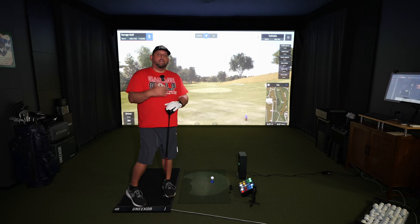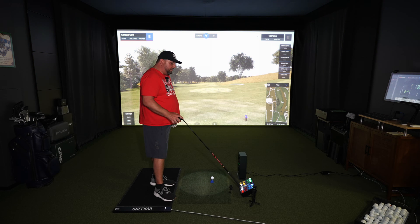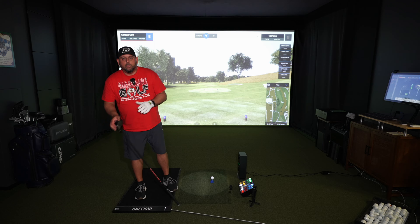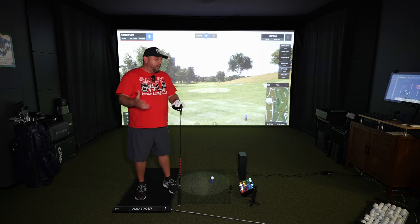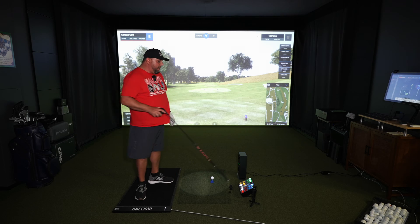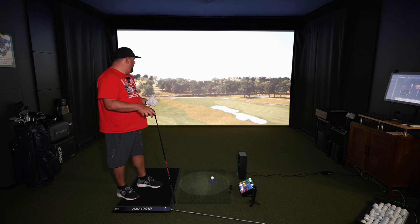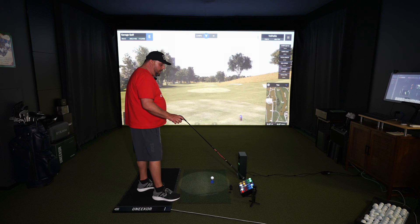I'm going to kick the lights down a bit so you can see the actual gameplay behind me. I have the club keyboard wireless LED version down here now — so much better having it angled up at me with lights. You can see it's going to connect to the computer and the screen responds as I aim right or left. If you haven't watched my other review on the wired version, check that out as well. For those who want a wireless version, I anticipate this being the exact same experience, which is phenomenal. There are 18 buttons on the club keyboard — things like flyovers, heat maps, a mulligan button, and a target button.